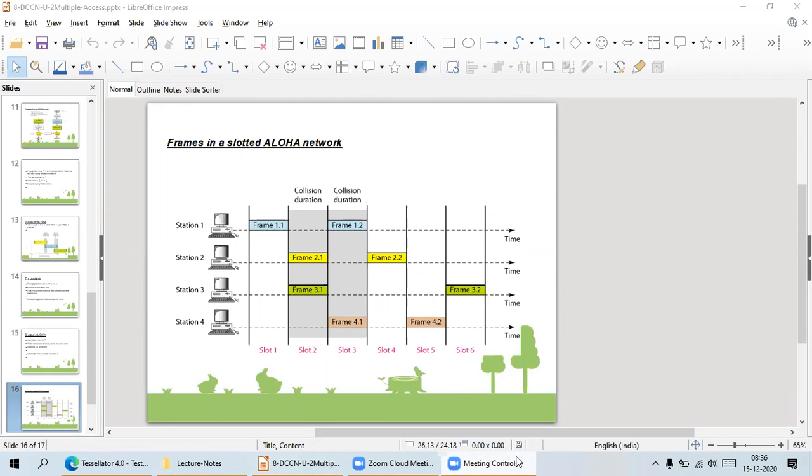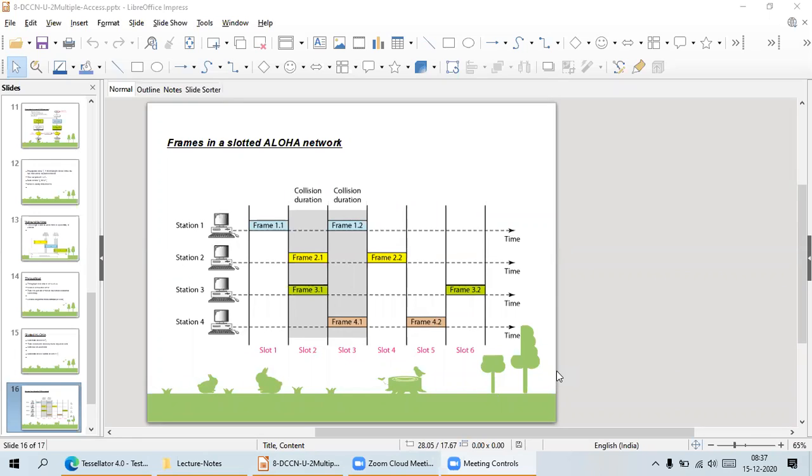But in slotted Aloha, time is divided into slots: slot 1, slot 2, slot 3, slot 4, slot 5, slot 6, as you see in the image. The stations are 4 and the medium is 1, but time is slotted.